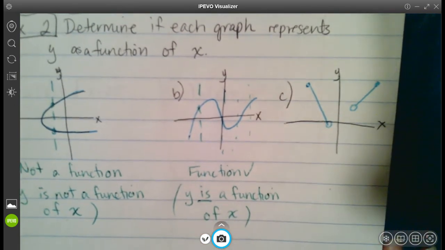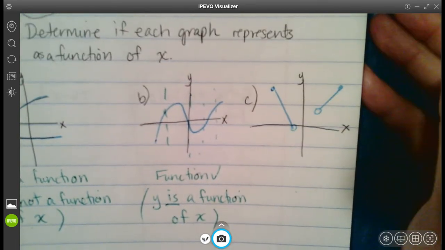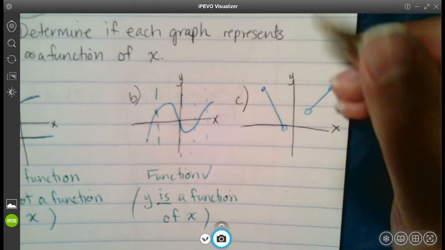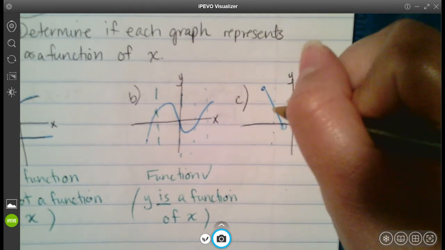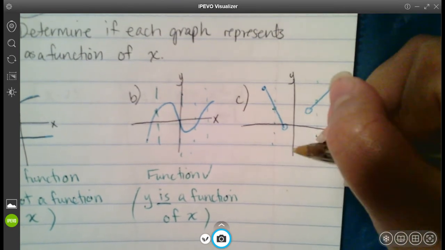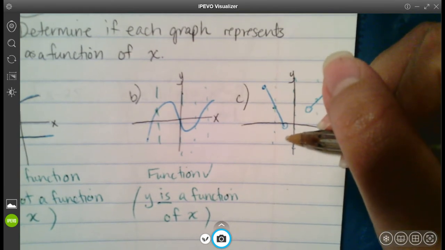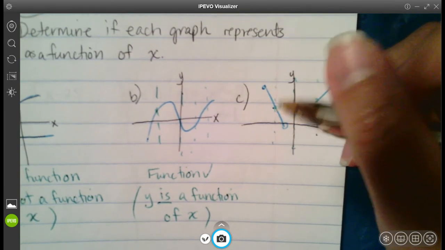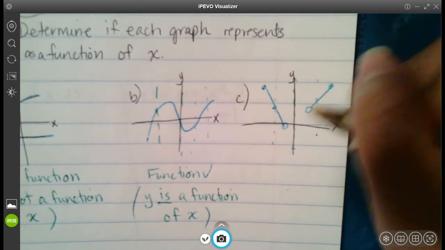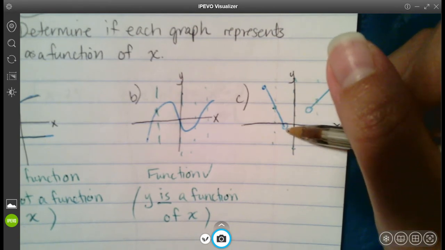Okay? Last but not least, letter C, we have this weird looking graph here that has two different lines, but it's still one function, okay? If I put a line through here, obviously it only touches once. If I put it through here, it only touches once also. If I put it right through the middle, it doesn't touch anything, but that's not part of the definition. The vertical line test only fails if it goes through the actual piece of the graph, the curve going through our coordinate plane, 2 times.